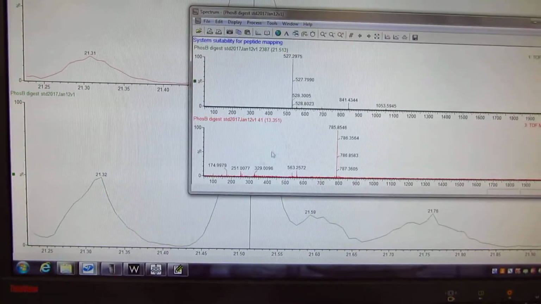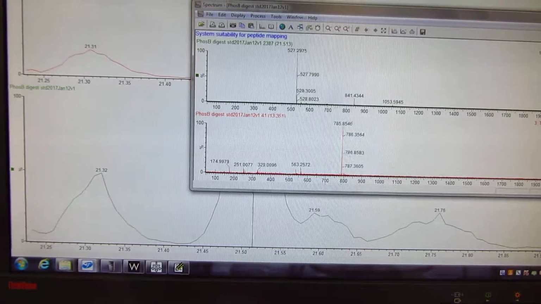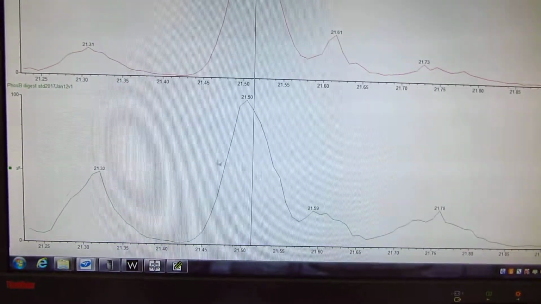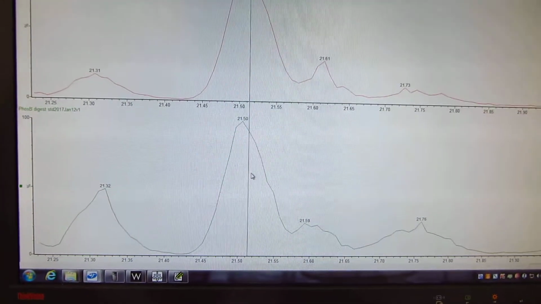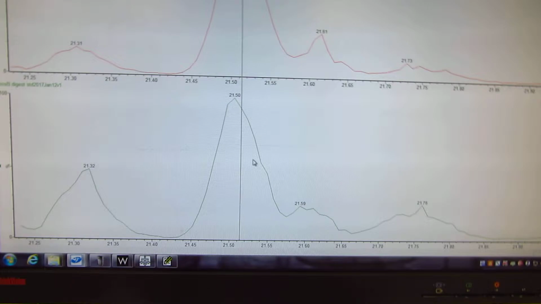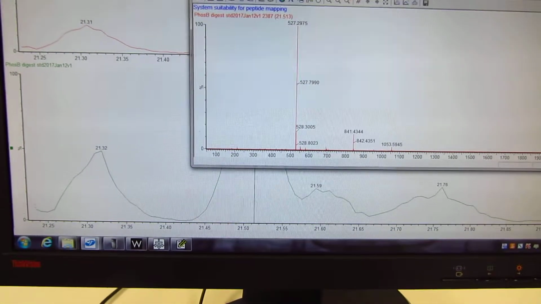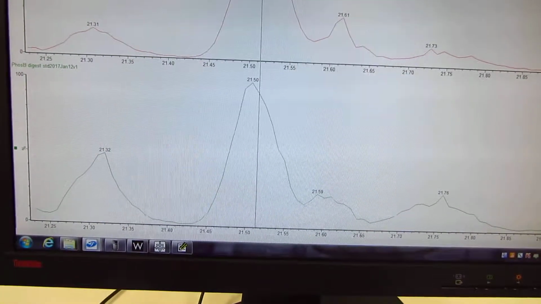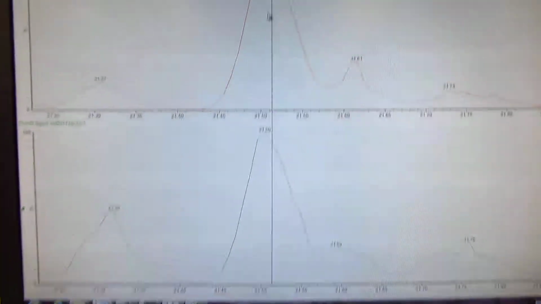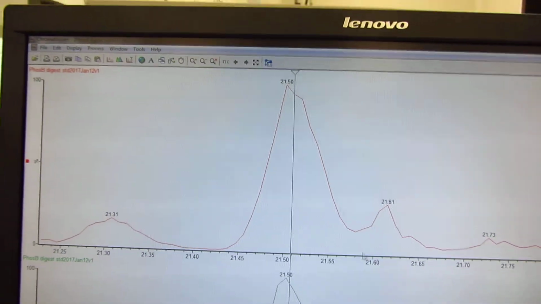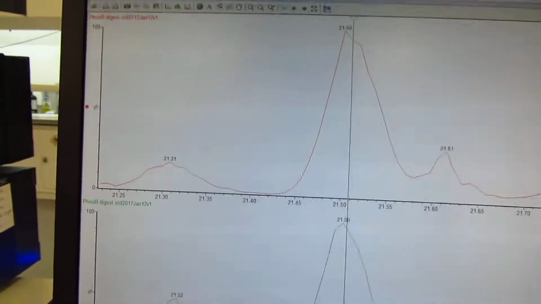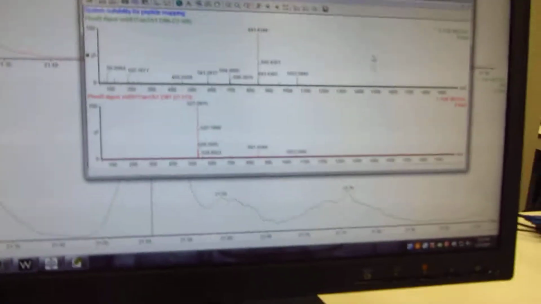So if we do this, let's do this again. Select the bottom, which is the low energy. Right click one peak. Going to the top, right click the peak. And we are supposed to see two spectra.